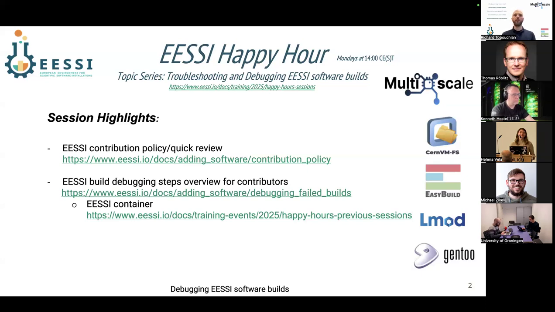After that, you need to initialize EESSI and then load and configure EasyBuild, which is done through loading the EESSI-extend module. So you have to keep those steps in mind because I will be going through them during the live demo. For example, you can initialize the EESSI container, and then you initialize EESSI and load the EESSI-extend module.